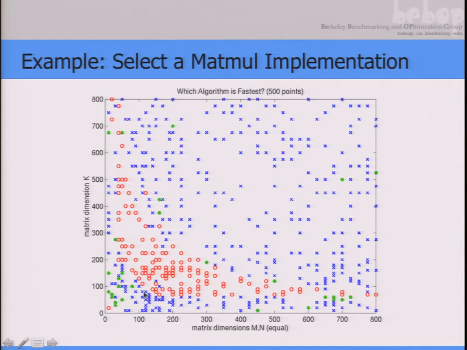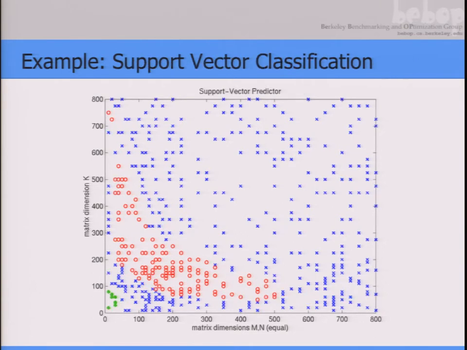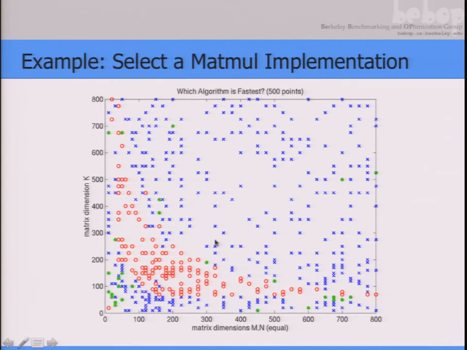So the question is, this is information you collect offline. What do you do at runtime to decide quickly which one of the 3 algorithms to use? And one of the standard techniques, just to illustrate, is a technique from machine learning called support vector machines. You can learn about support vector machines in the machine learning class, but what you can do is build a predictor that very quickly tries to draw curved boundaries between these regions, which do a pretty good job of distinguishing between one side or the other.